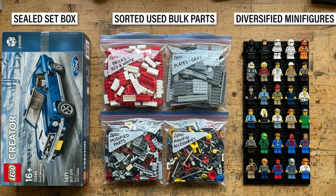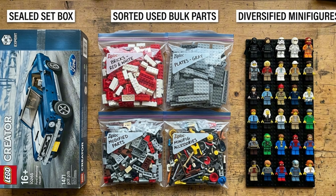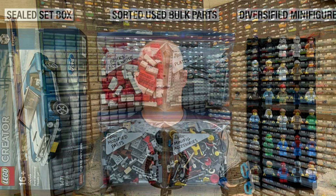Don't put all your eggs in one basket. The most resilient BrickLink stores carry a mix of inventory. New parts from sets you've parted out, used parts from bulk hauls, minifigs, new and used, complete sets. Each category attracts a different type of buyer, and together they give your store something for almost everyone.